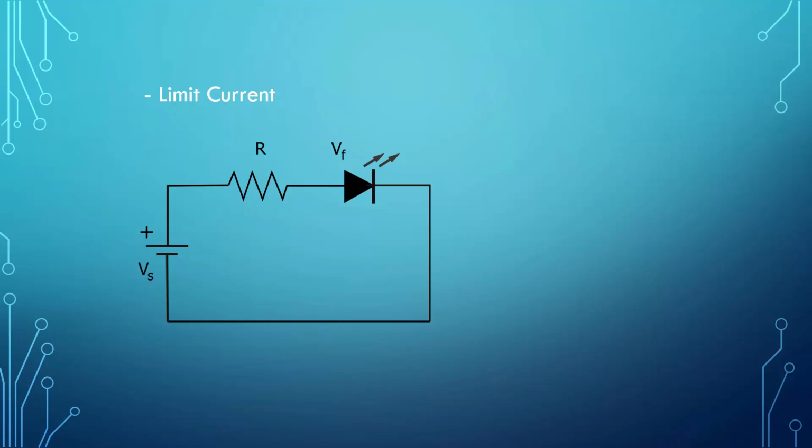And also a specific current that it requires to be turned on and giving off the light. That is called IF. The maximum forward current is usually around 20 milliamp for basic LEDs. Continuous current through an LED should always be equal to or less than that current. Once you have got those two values, you can size up this resistor with this equation: R is equal to Vs minus Vf divided by IF.